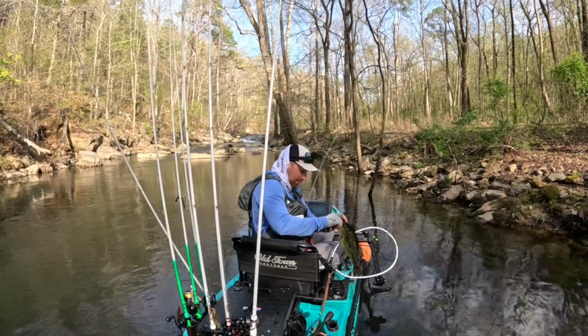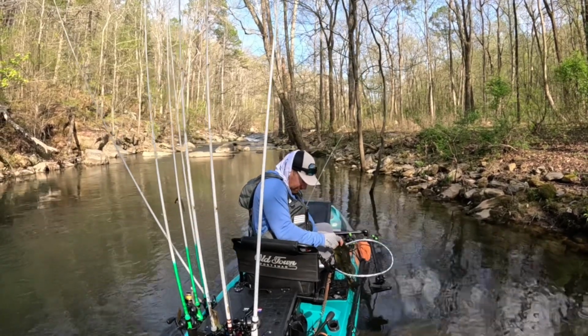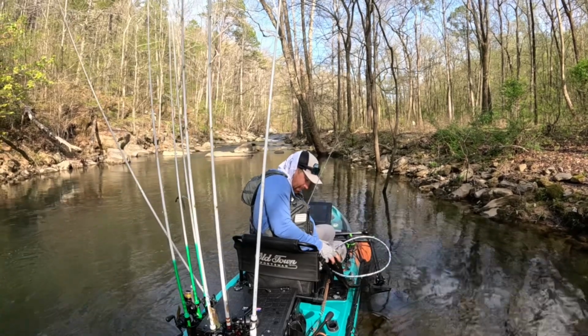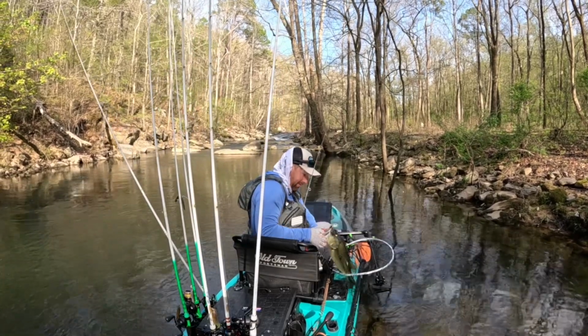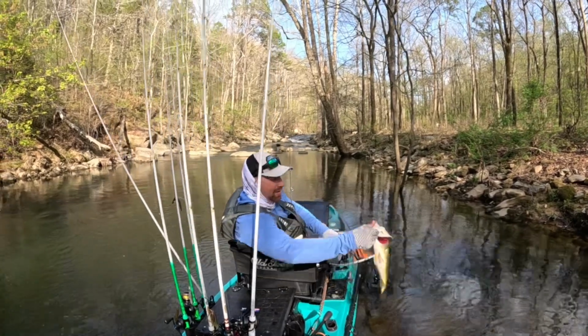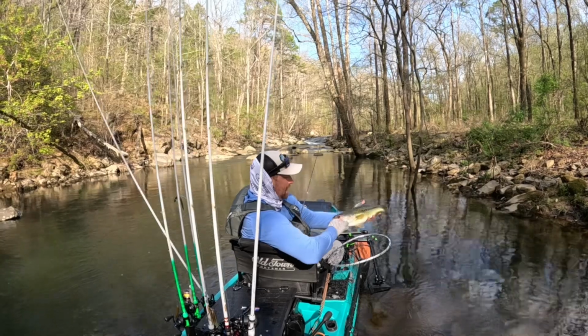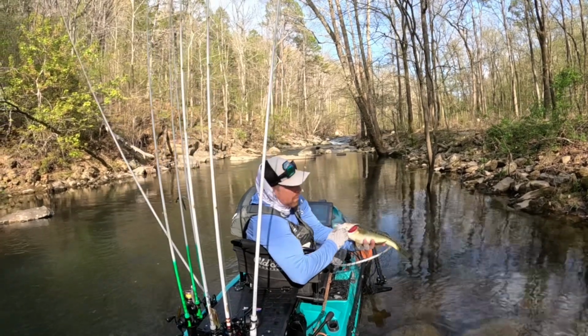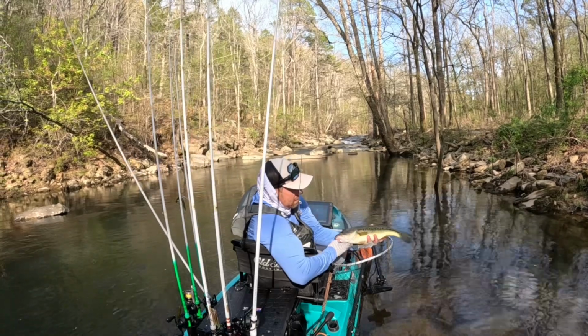This was a really pretty area of the lake. This water was the cleanest on the whole lake. It had been a bit windy, so a lot of the lake was dirty, but this creek was coming in clean and clear. All right, better shot of that fish. Not too bad, probably about an 18.5 incher or so. Pretty fish back here in this clean water. Old creek bass.